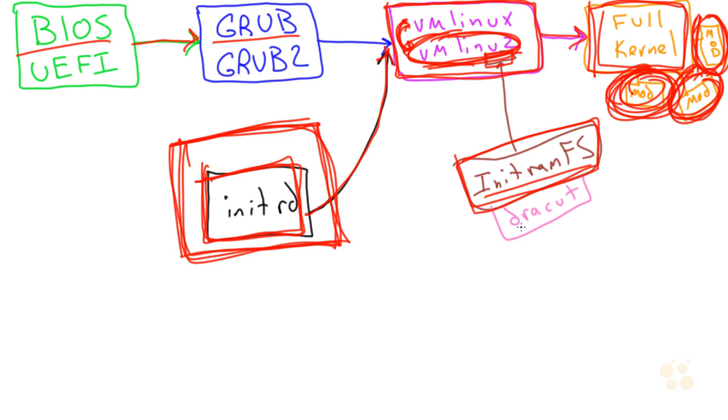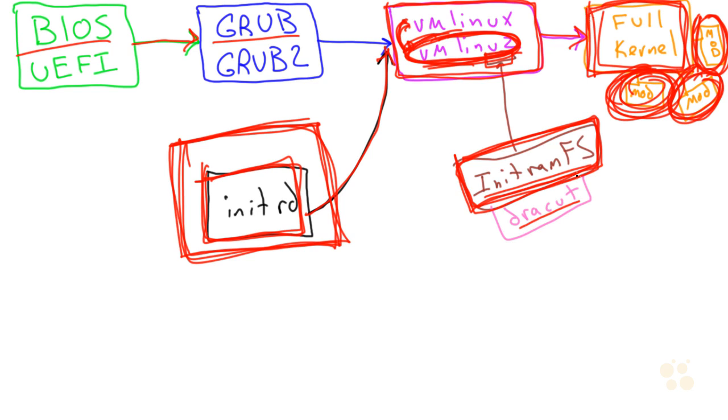And I want to mention this tool, even though we're not going to go into it much. Dracut is a tool that has made this extremely generic using udev and stuff like that, so that it's very flexible. But this is basically the tiny little file system that the Linux kernel uses in order to do what it needs to do to get to the point where it can load the full kernel by loading modules.